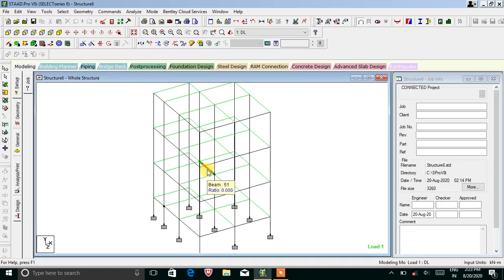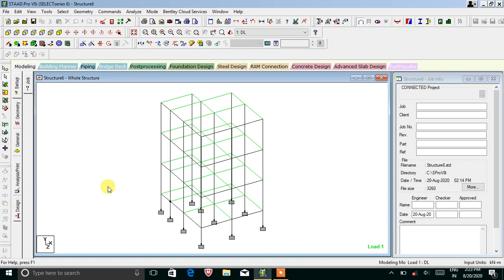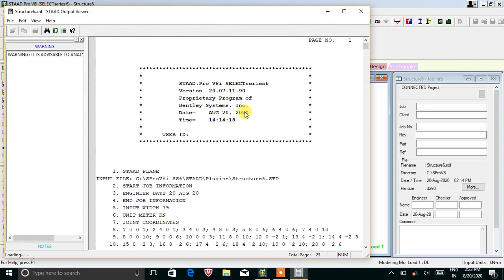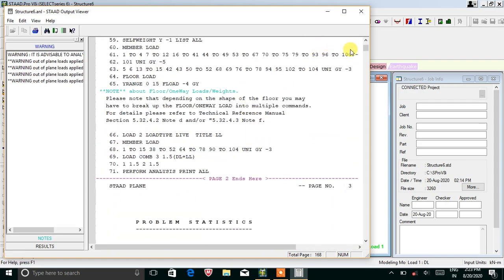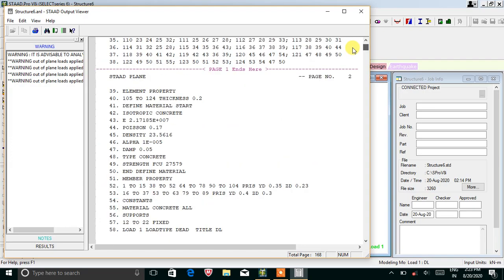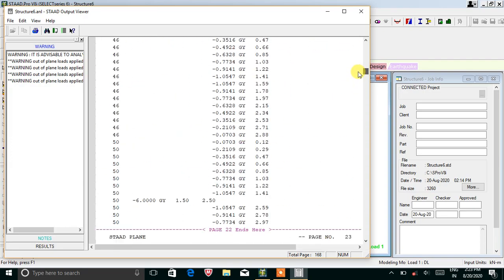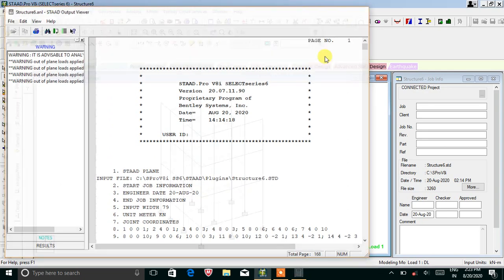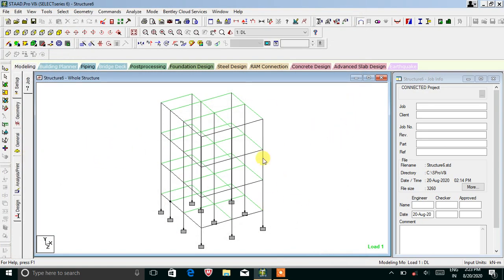Likewise, after the analysis, by selecting here the design option, you can do the analysis or design of beams and columns, all the members, by using the StatPro software. Within a fraction of seconds you will get the output results like area of steel required as well as the selected diameter and corresponding spacing and all that, even for the shear reinforcement as well as for the transverse reinforcement in the slabs. Okay, so in this way you can import any type of plan over here and do the modeling and then further carry out the design.